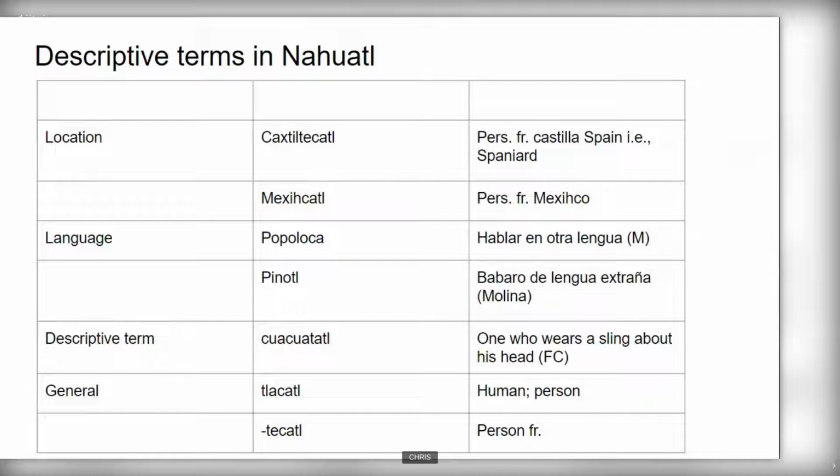At the bottom here, I give the example tecat. Tecat means a person, or we can say person from, and it's attached to locative nouns. And there's a process for doing that. We don't have time to explain that, but whenever you see tecat or teca, the plural form, or a variant of that, it means person from that. In Jalisco, we usually find that format, at least in southern Jalisco, as teco. Central and southern Jalisco, teco. So, for example, my people were from Tamazula, but we're referred to as Tamazulteco, historically and in modern times.